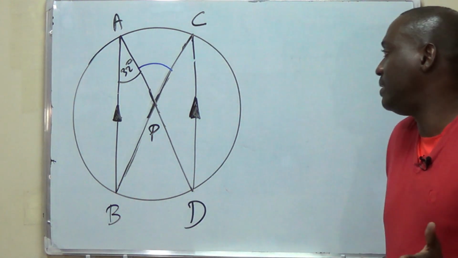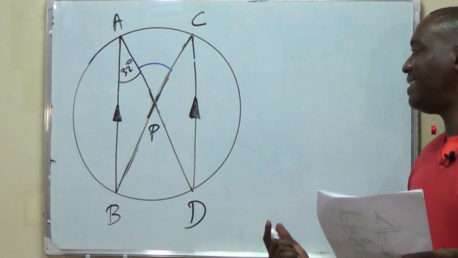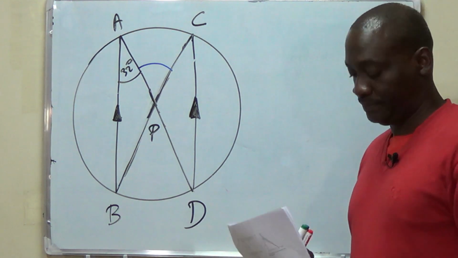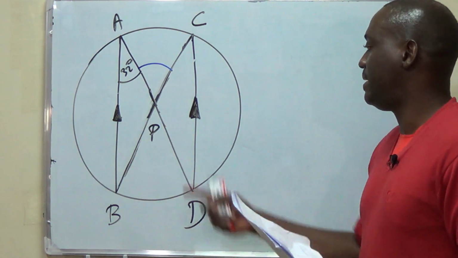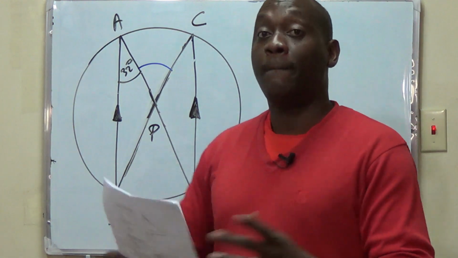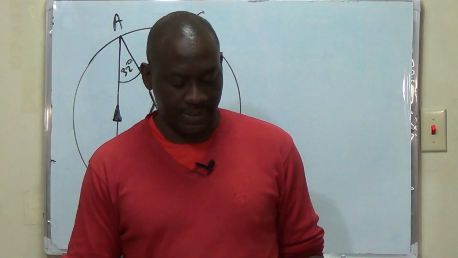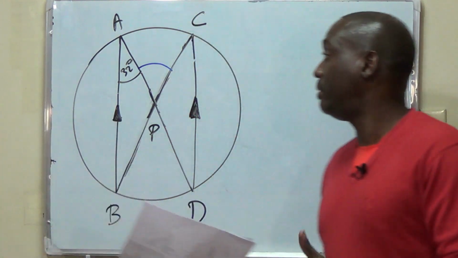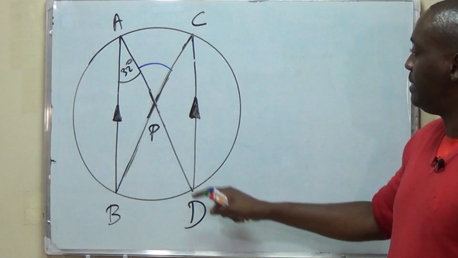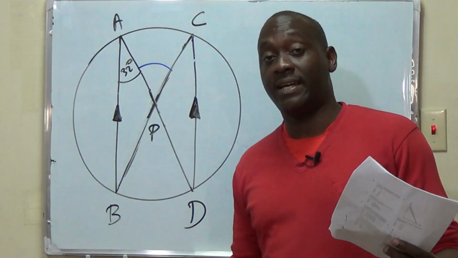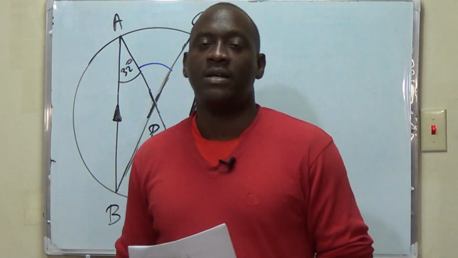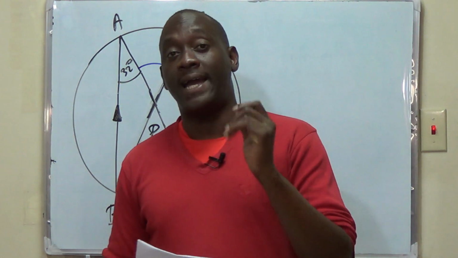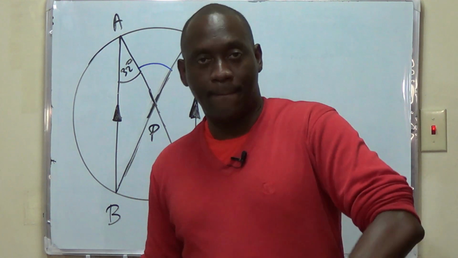So in other words, in some cases they may not necessarily tell you that the lines are parallel, but they will put the arrows on the two lines. Good? Or in other cases, they may not put the two arrows on the two lines, but they will tell you that the two lines are parallel. Good? Or they might tell you something else. They might say, for example, that ABDC is a rectangle. If they say that, then you know the two lines are parallel. So the information must always be given, either explicitly stated or implied.